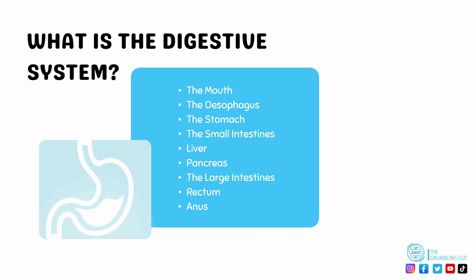Now, the main function of the digestive system is to break down the food we eat into its basic components so nutrients can be absorbed easily to give our body the energy we need to carry out our daily functions. Our digestive system is made up of the mouth, esophagus, stomach, liver, pancreas, small intestine, large intestine, rectum, and anus, all of which participate along the pathway that converts food to energy.